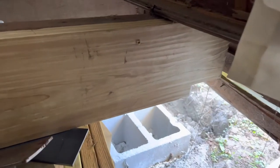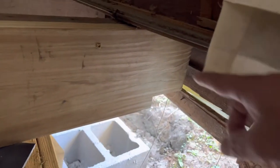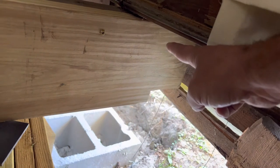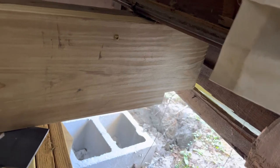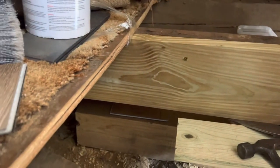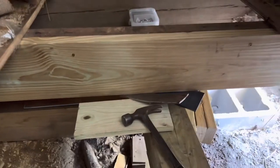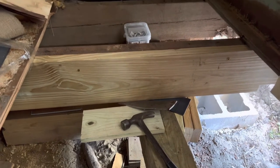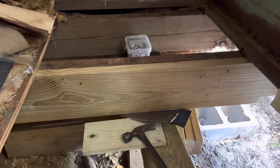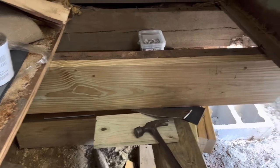And I will probably do a carriage bolt somewhere in there and probably a diagonal down here, because I don't want to obviously do two. And then I'll do a staggered two in the middle. This is about 5 feet long, because you want to sister it, as I know, at least as far as the line goes, just for the support. But I'll stagger two in the middle, and then obviously do two on the end underneath the floor here.